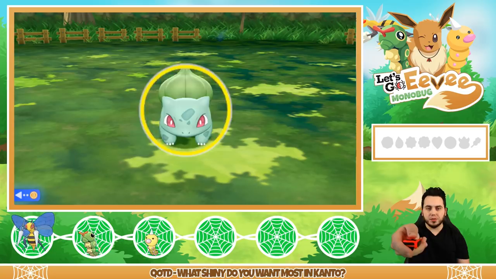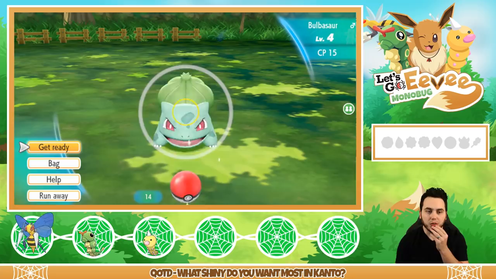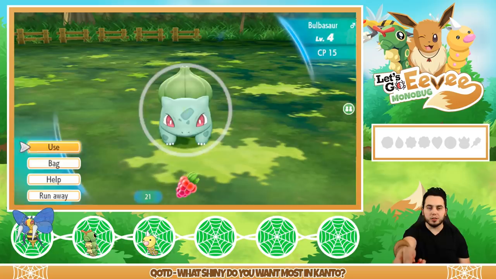Okay, let's see if I have any better luck here. Nice, an Excellent on the Bulb. Let's go, baby. Stay in there. There's some green shinies in Kanto, though. A lot of them are eh, but there's actually some really good ones. So, all right, let's throw down a Razz Berry, because I want to just catch this thing so we can keep on moving here. Let's use that Razz. And he ran away.